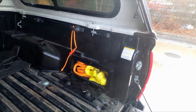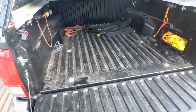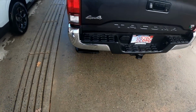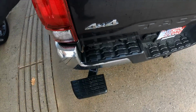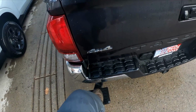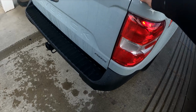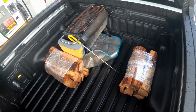Biggest differences between the Toyota Tacoma bed and the Maverick bed is the overall size of the Tacoma's composite bed. Definitely wider and longer, which just allows you to do more with it. But the Maverick has more customizability, if that makes sense, more places to put things. Interesting feature with the Toyota Tacoma is this sort of kick down step that is available on these cars as a sort of means to get into the bed easier. It's sort of a step up, if you will. Now, the Ford Maverick doesn't have this, but let's be honest, it doesn't really need it. This thing definitely is a little bit shorter, so because of that, the step-in is really easy.